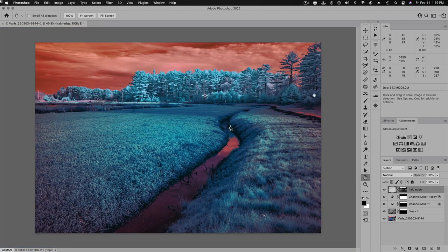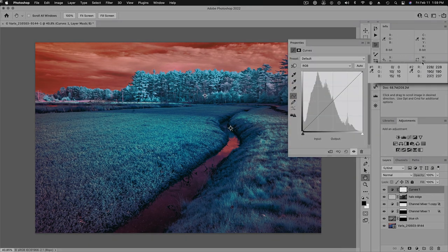We'll back out. And now I'm just going to do a curve correction by the numbers, just to change these numbers here. So we're going to put a curve adjustment layer on top. My black point, I want to be 15. That means I'm going to have to raise the red level. So I'm going to go to the red channel, go down to the lower left corner. That's my black point, and I'm going to just nudge that up. So I highlight it, I can drag it up and watch those numbers over here. Watch the numbers go up. And I have to make sure that that point hugs this left-hand edge of the box. And when I get close, I can just use the arrow keys on the keyboard to nudge it up. So we'll take that up to 15.